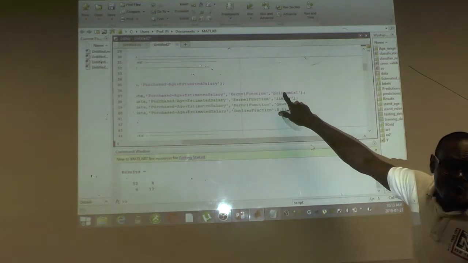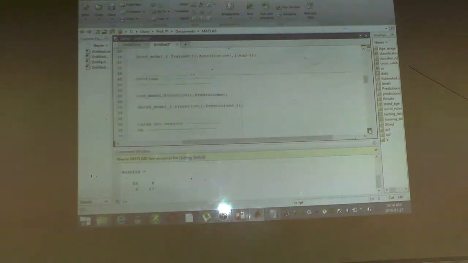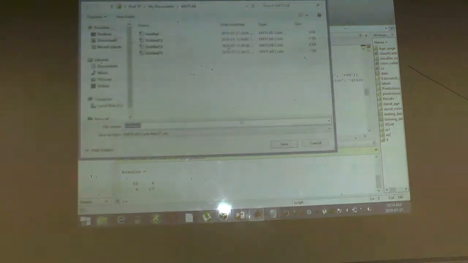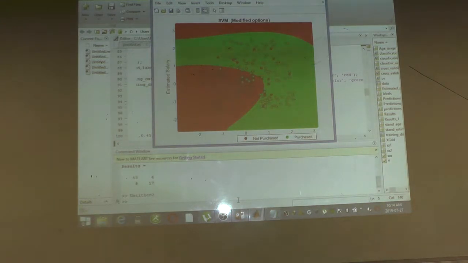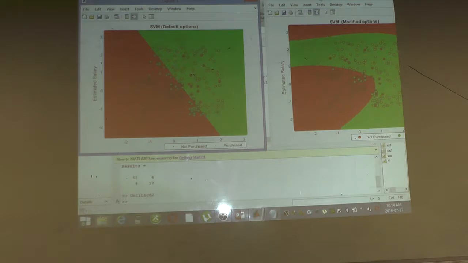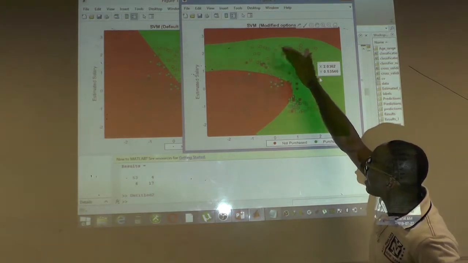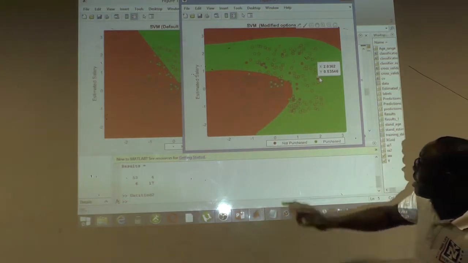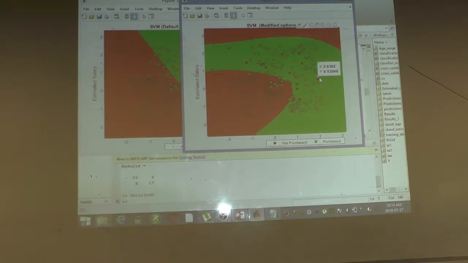Now, let's work with the polynomial and see what result we are going to get. Okay, I don't think I need to change anything. Let's roll it and see what we're getting from there. I want you to pay attention to what result we're going to get. Did you see that? If you look at the modified result and compare it with the default one, this is the default one with the linear plane, and this is the modified one. You will see that a lot of the noise is being taken care of. Did you see that? And if you carry out a confusion matrix on it, you will see a better result.